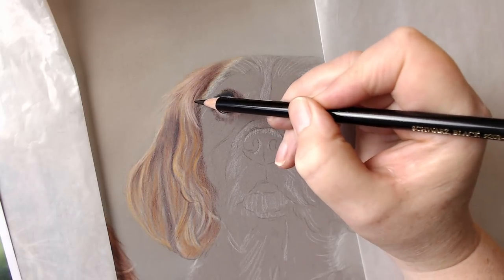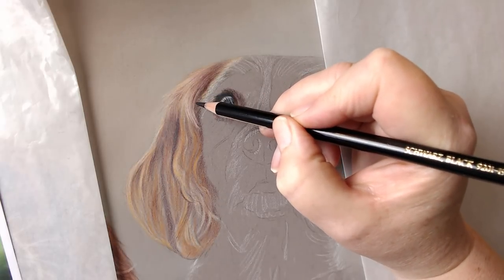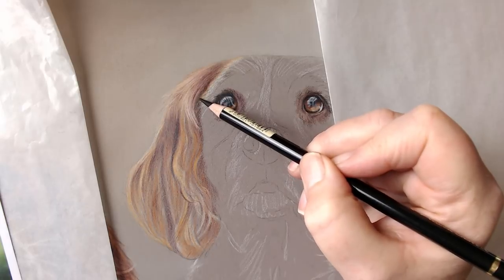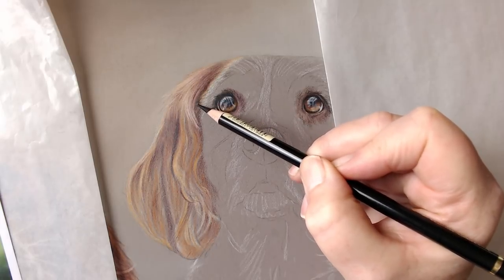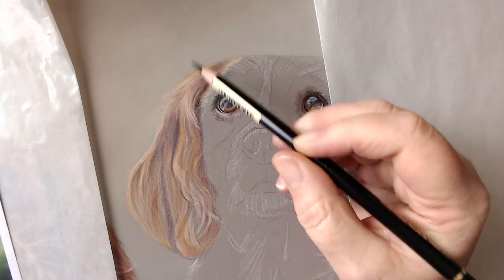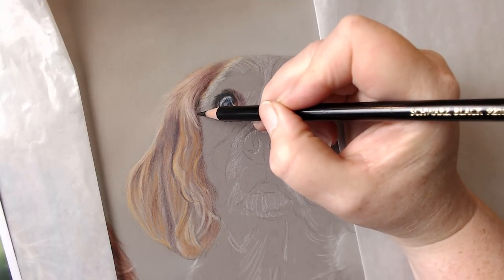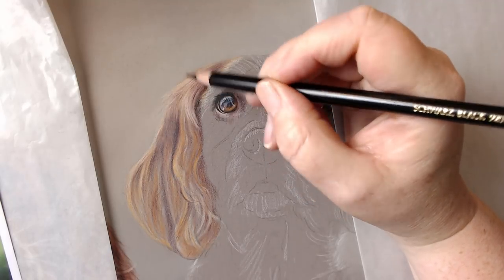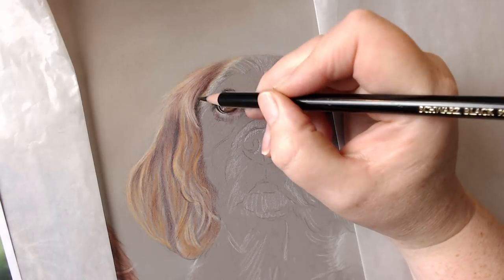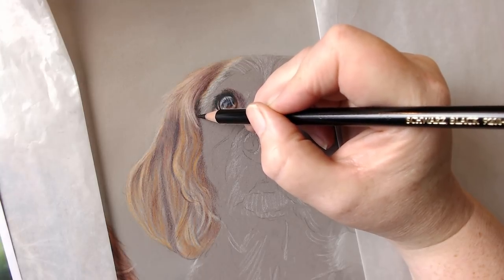Down here it's really quite dark. There are some orangey bits of fur that are going to be sticking out over the top of this black, and what I'm going to use later — rather than the tangerine which might go a bit greeny — is the Polychromos sanguine, which is a great colour. You can use it over the black and it doesn't go green.